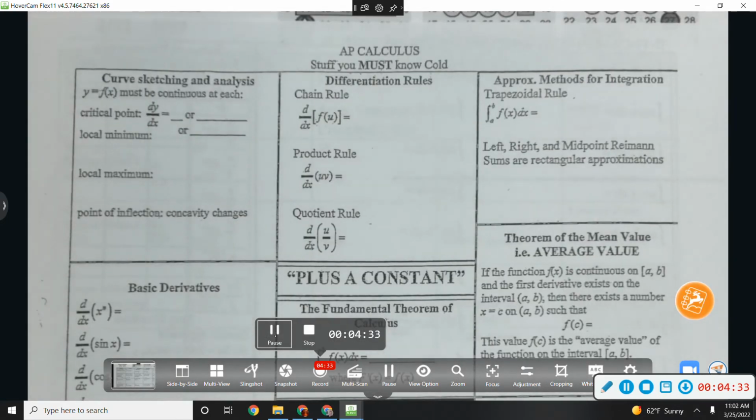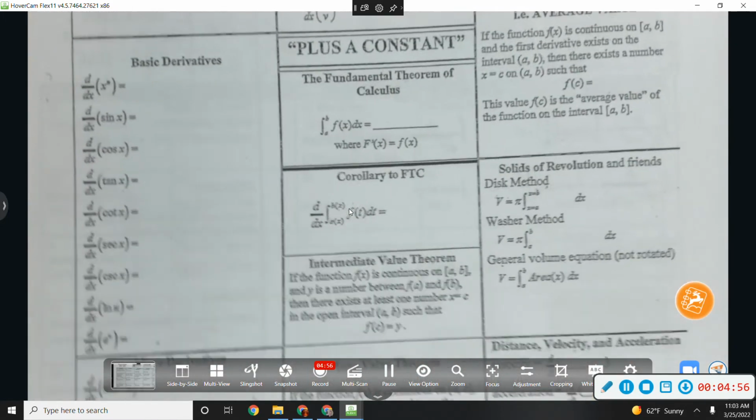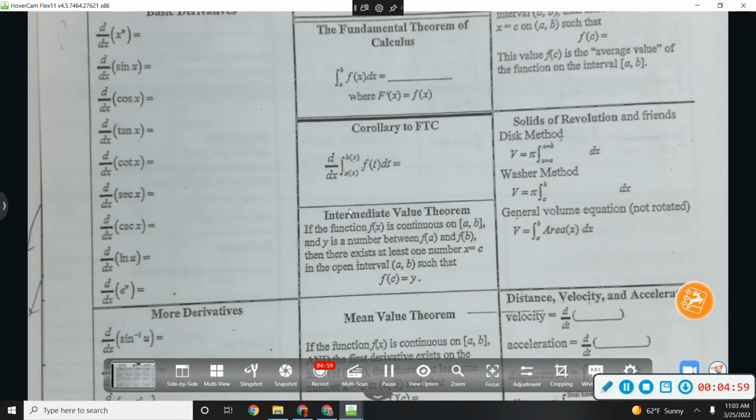Stuff you must know cold, meaning, I'll phrase it like one of my professors phrased it in college when he told us we had to memorize the Euler identity. You don't know that yet. Maybe you will someday. He said I should be able to call you up at 3 in the morning. You answer the phone groggily, and I say, what's Euler's identity? And you'd be able to rattle it off. That's what it means to know it cold. Like I call you at 3 in the morning and say, hey, Brett, what's the derivative of cosine? And you're like, negative sine. Why are you calling me, Mr. Wolf? And then hang up, but you got it right.